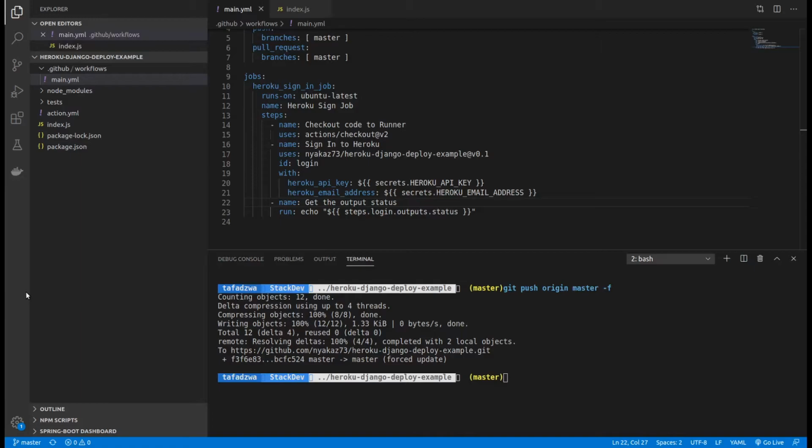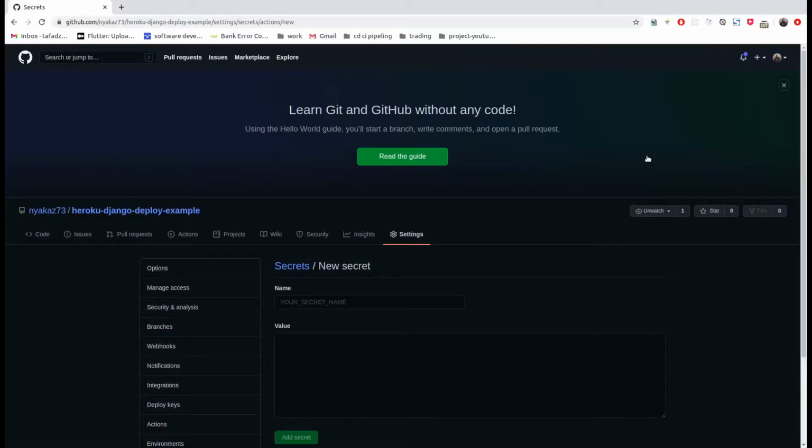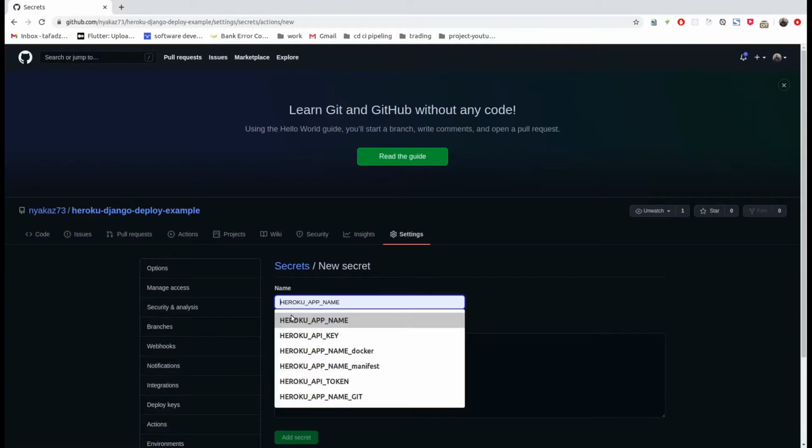yours should be empty. There should be no secrets, but there's a button here which says new repository secret. If you click on that button, you can define your secret here. So I can say Heroku app name, then I can put in my app name.